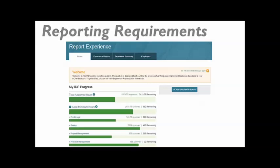For reporting requirements, you just have to log on periodically to the IDP website and put your experience report in. You need to show that your supervisor has signed off on the hours that you worked, and then identify what category those hours fit under. You can see your running total of how many hours you've worked, how many have been approved, and how many you have left — which is actually really helpful, because the old pre-internet version was just filling out a paper form and mailing it in.